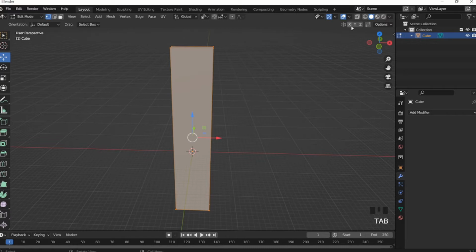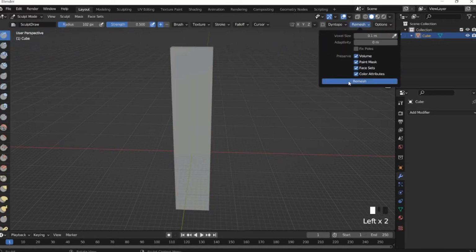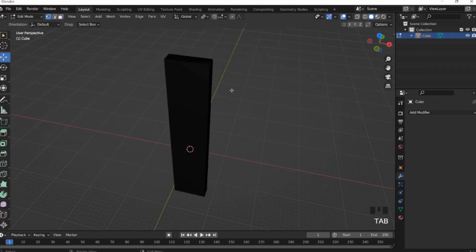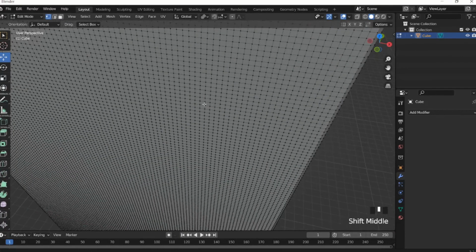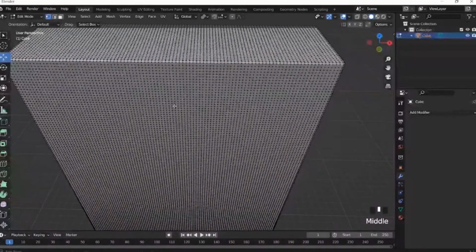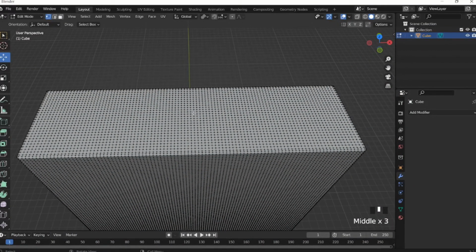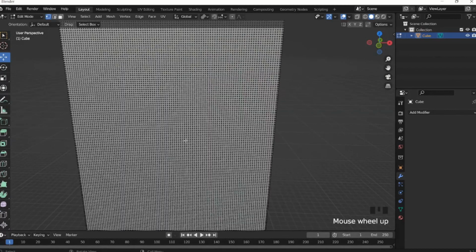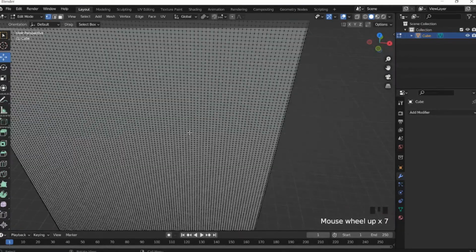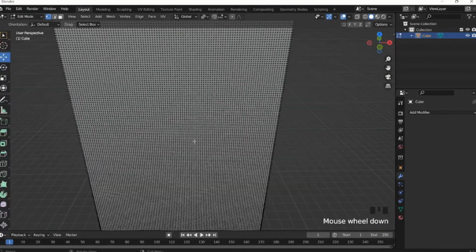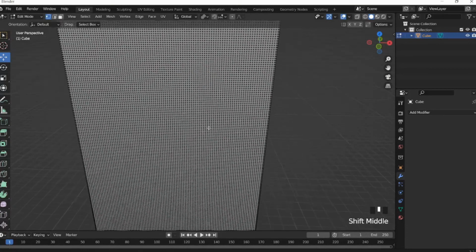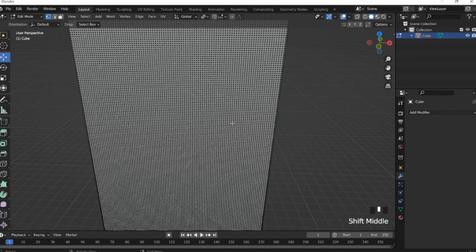Okay, so now when we go to Sculpt Mode and click that remesh, as you can see, the vertices are more spaced out. It's the same here as it is on the sides. This is kind of hard to explain, but because we applied the transformation, the voxel sizes became small again.